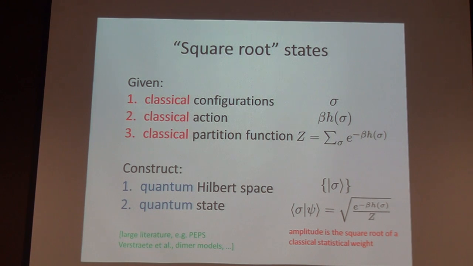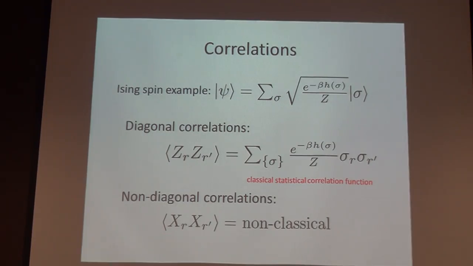What I want to do today is show you that these states are interesting because they can be gapless and because they're s equals to 1. Okay, so that's what we're going to do. So first, let me just say why these states are gapless. Let's imagine you have an Ising spin example. I just have classical spin up and spin down. That's my basis on every site.